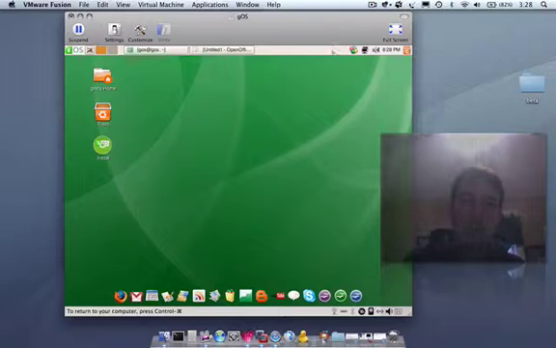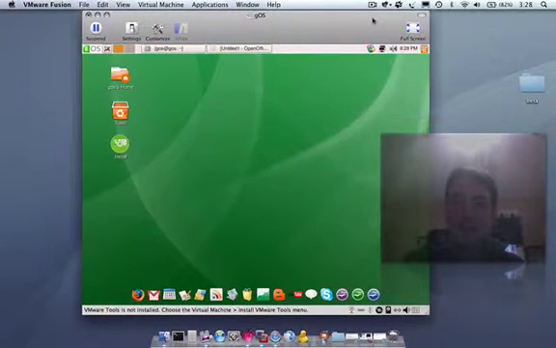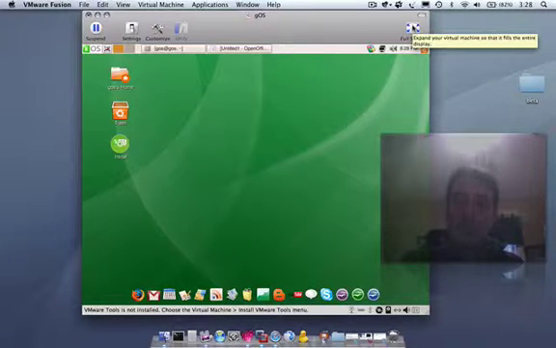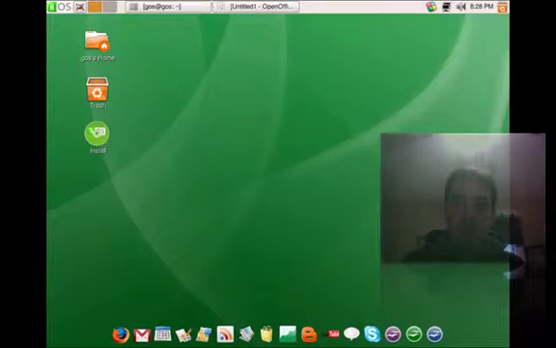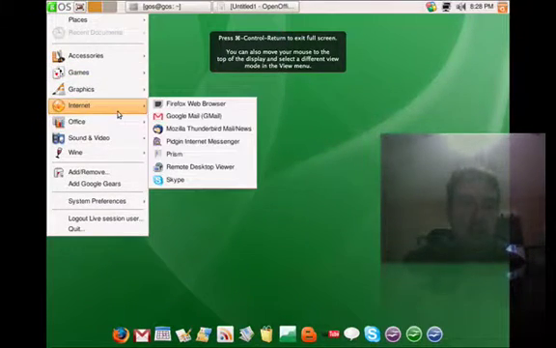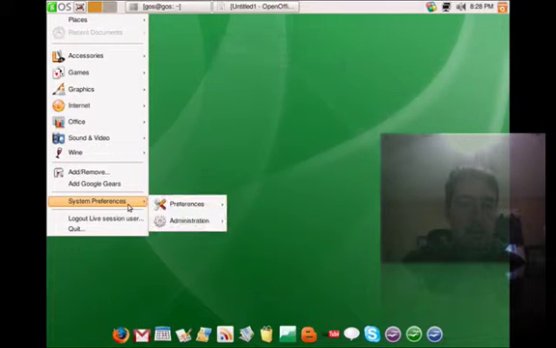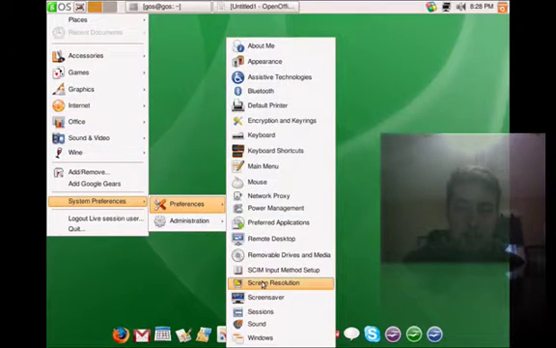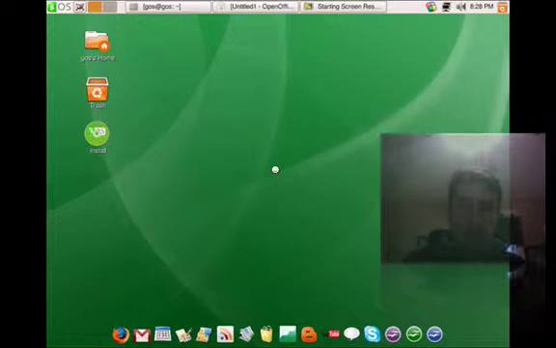Okay, let's go ahead and, as you'll notice with VMware Fusion, I'm easily able to move from within the operating system of gOS directly into the Mac environment. We're going to go ahead and expand this to full screen. And let's see. I'm going to change this to more appropriate screen resolution.